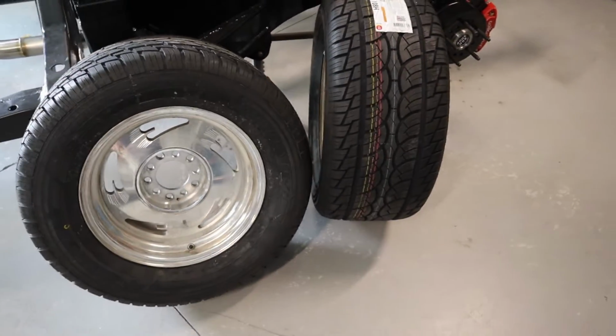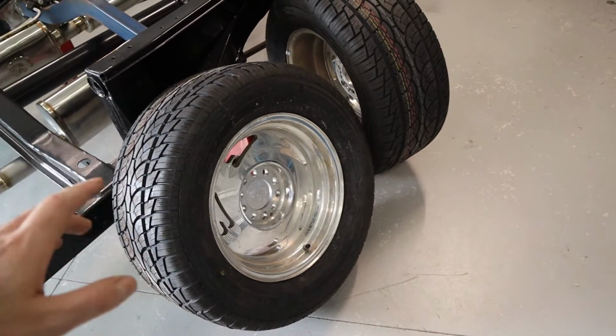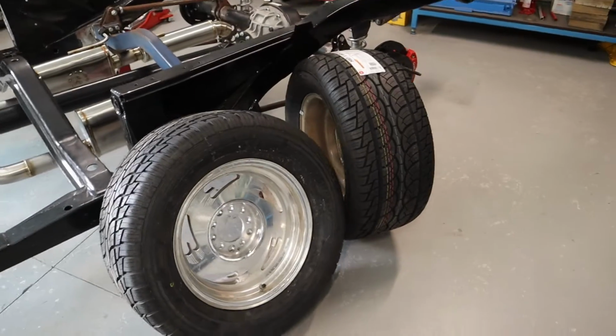These come in two styles. You can just get your basic black, or you can get them with raised white lettering on the side. I just opted for the black version. Yeah, not overly fussed on the raised lettering.